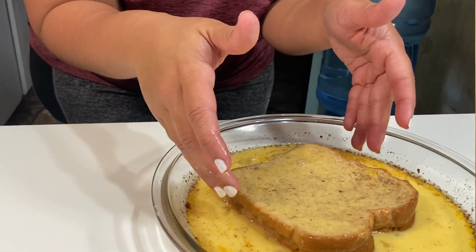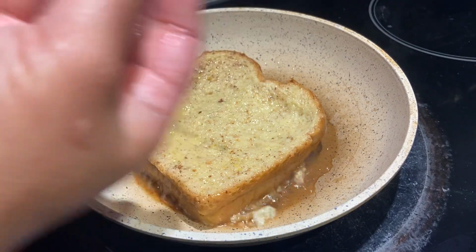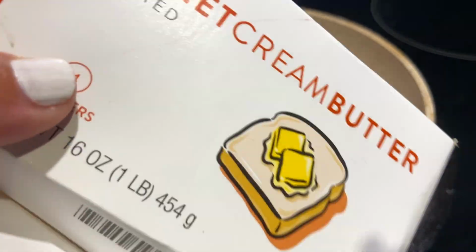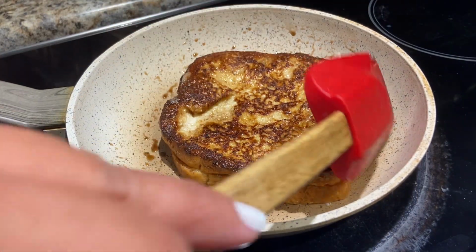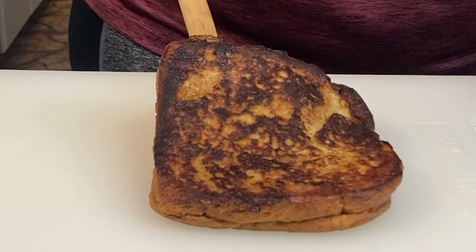Now, let me start heating up my frying pan and I'll be right back. Got the butter in. Boom. Man, this butter from Publix, this one here, oh my god, it burns so quick. Crunching on the bottom, so let's flip this. Ooh, look at that. Isn't that beautiful? And we're done. It's crispy.